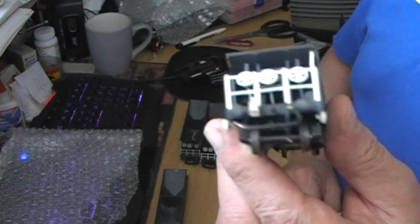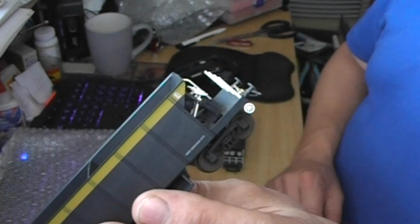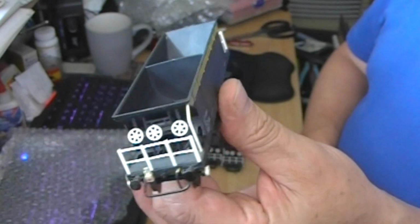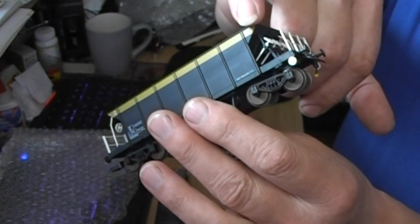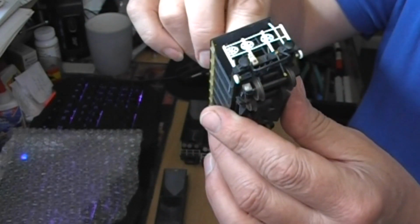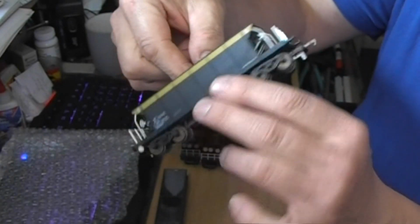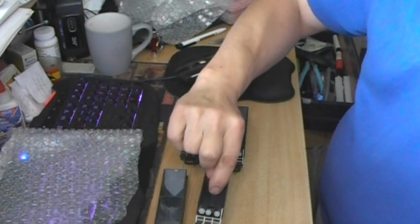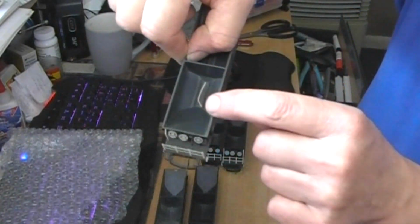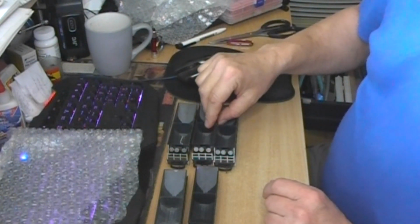The end one's been converted to the Spratt and Winkle type coupling and been detailed with an oil lamp and a vacuum hose. That one, again, just one handrail missing. I think all the main chute wheels are still there, it's just little detailing bits. You might even be able to buy brass etch ones, I don't know. Anyway, one did come off a while ago, got it in there for safekeeping, so they'll need a little bit of titivation.